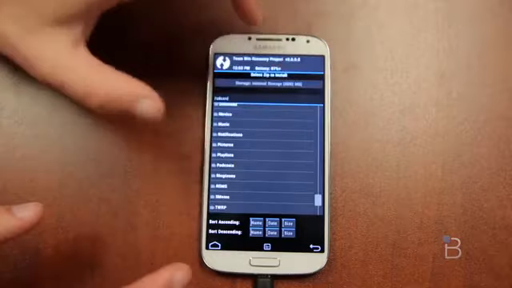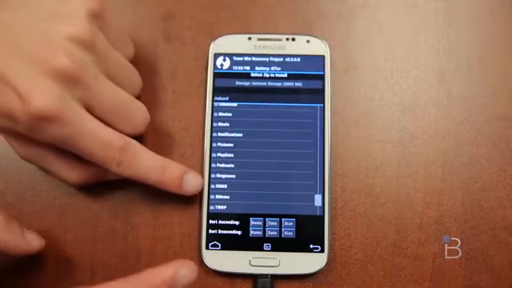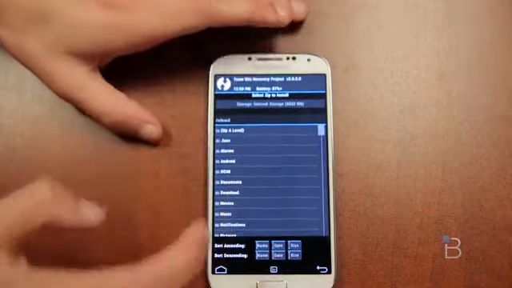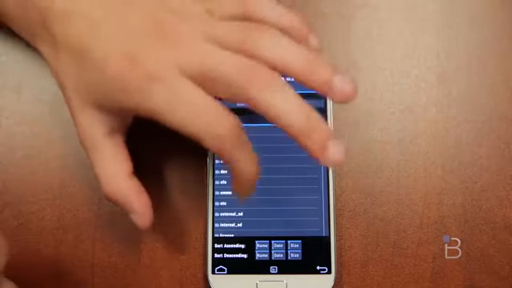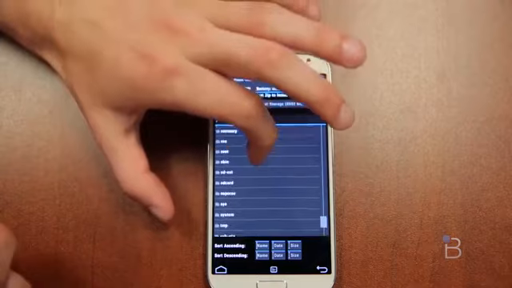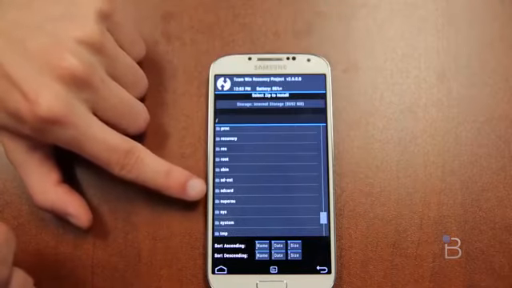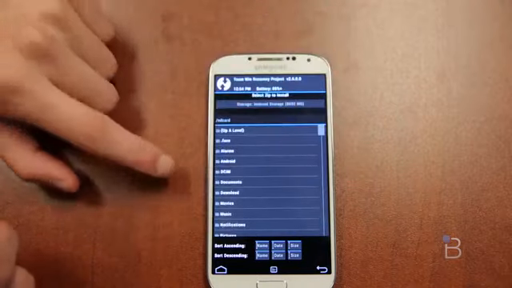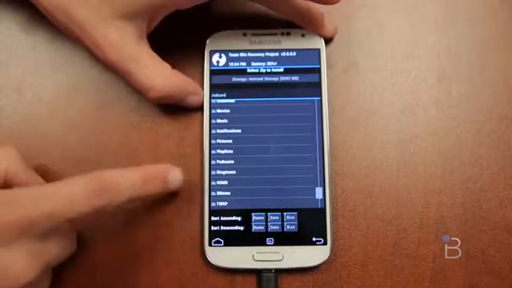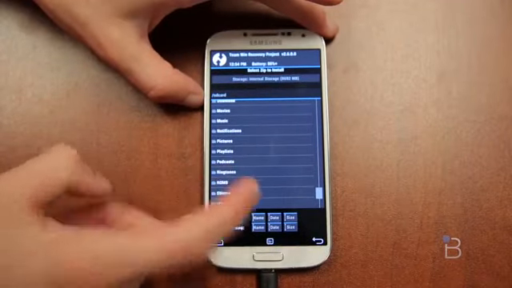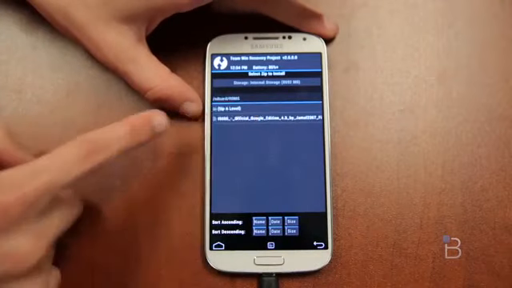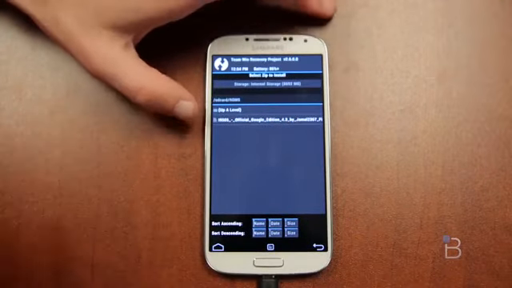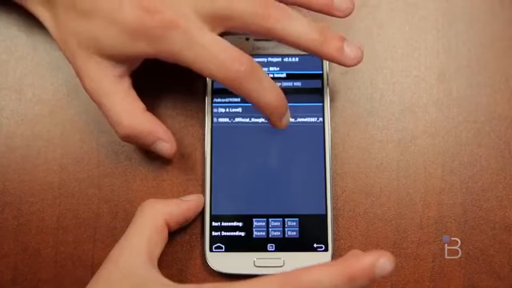And now you want to go down to find that ROMs folder that you created earlier. It's right there. But just in case you're not in the correct spot, if you're all the way back at root right here, if you have that little slash right there, you want to scroll down to where you can see SD card, which is right there. Click on SD card, and then scroll down to where you can see ROMs. Click on that, or whatever you named your folder. Click on ROMs, and you should see the ROM file that you added to the phone earlier. I'm just going to click on this.